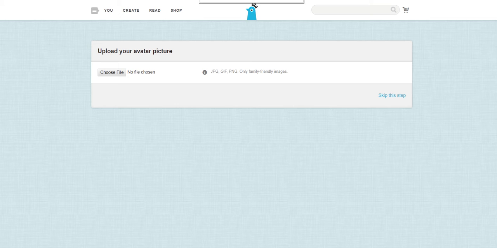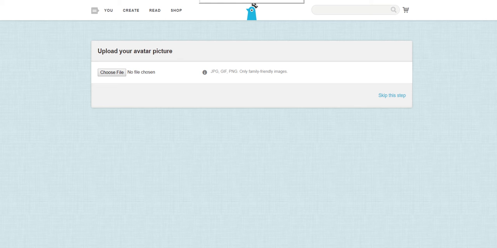Once that account has been created, it's important to note that it's going to send an email to the address that you have chosen. You're going to open that email and it's going to want you to verify the account. It just wants to make sure that you actually registered for this website. So you would click the link and it would verify the registration and the account.